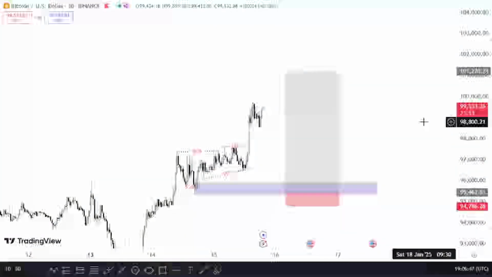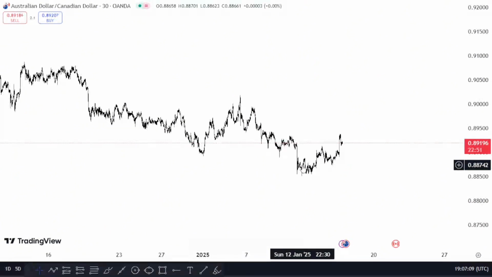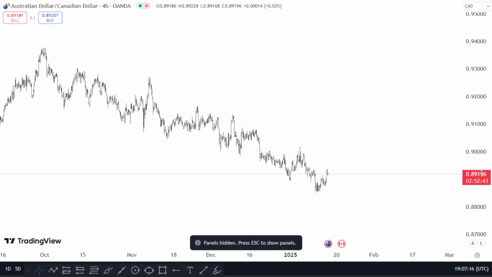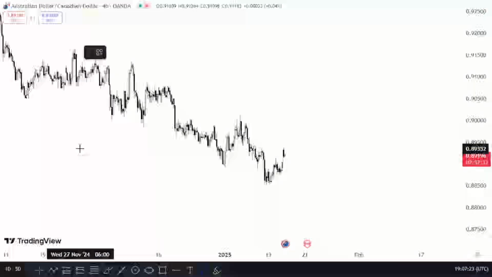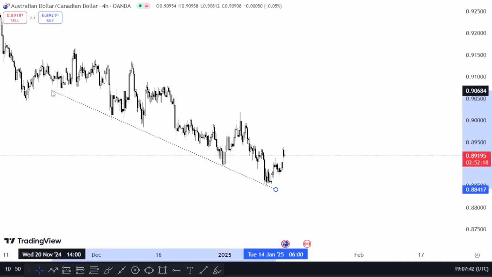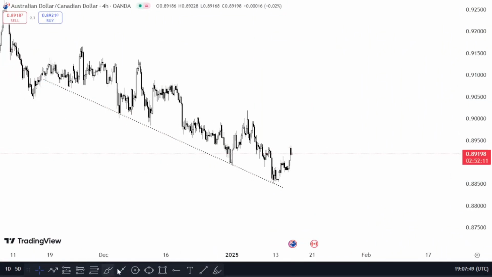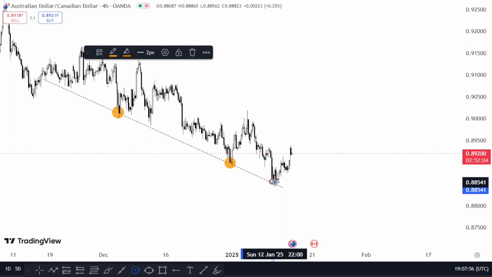So the next thing we're going to be looking at is the Australian dollar. Okay, here we are on the 30 minutes time frame. So I just have to take this back to the 4 hours time frame. On the 4 hours time frame, we can see that this is strongly bearish. I'm just going to pick my trend lines. We have a descending channel here. We can see that this market has been respecting this channel for the past couple of days, which you can clearly see right here. The market respected here, here, and here.